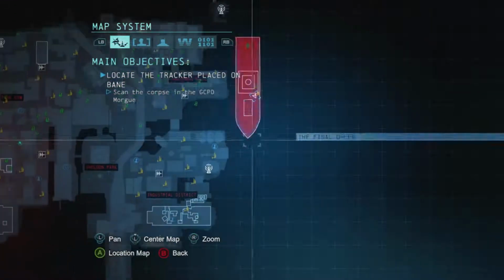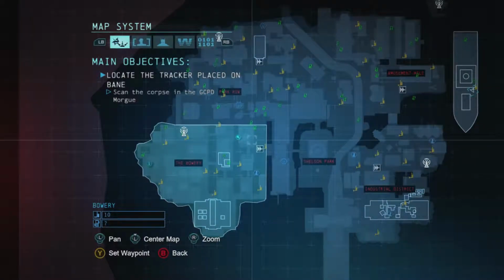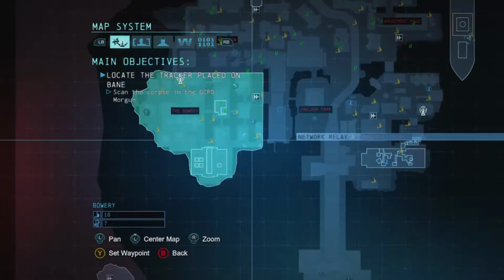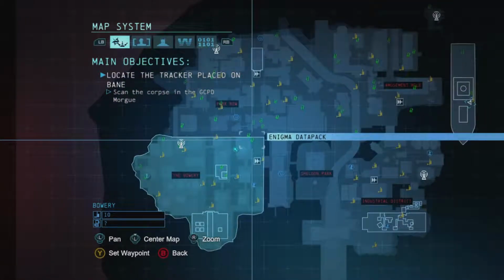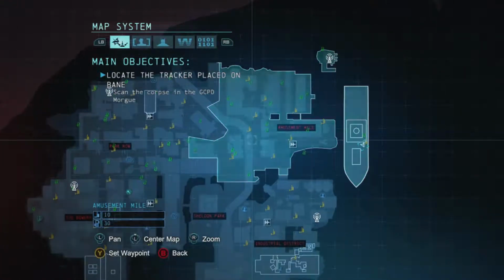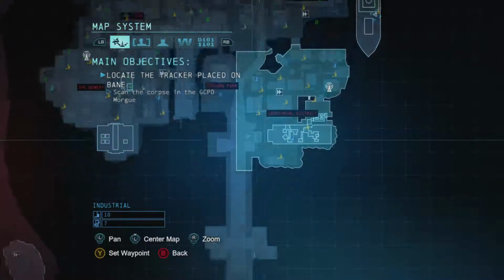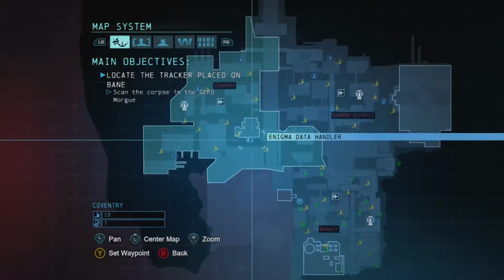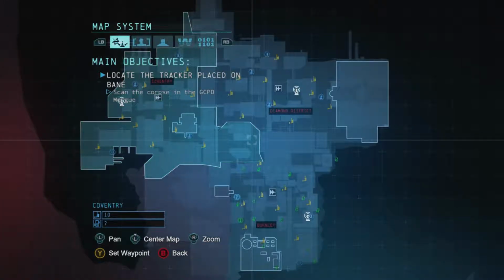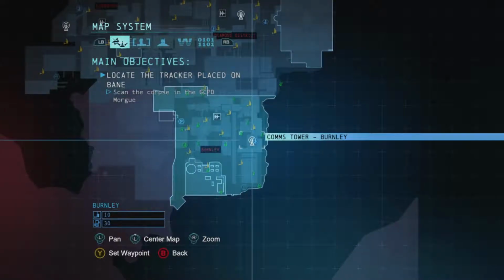Alright, so. We got rid of three of Penguin's weapons caches, all in Old Gotham, North Gotham. And we also took care of about four or five Enigma handlers, which got us a lot of these data packs that we can go find now. But we have three more Penguin things. There should be one right there, another one right there, and the third one right here. I think we're going to get this one first because it's right next to a fast travel point.